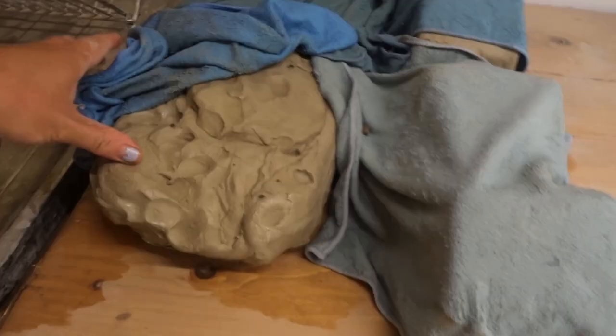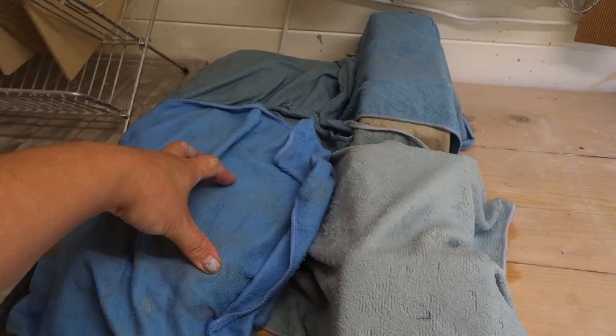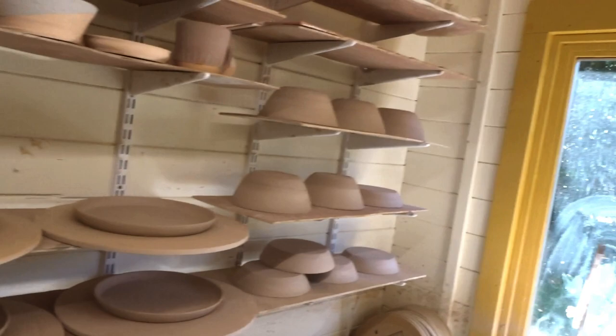I just have some clay here that I was drying out, but it was drying out too fast in this heat. I just put a wet towel over it so it doesn't dry up too much. And then I've got some bisque pieces up here that I've already done. So that's mainly what I'm going to be doing today.